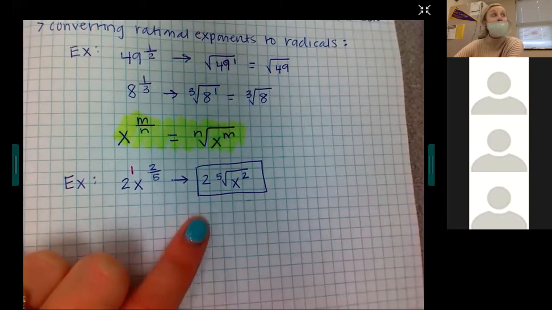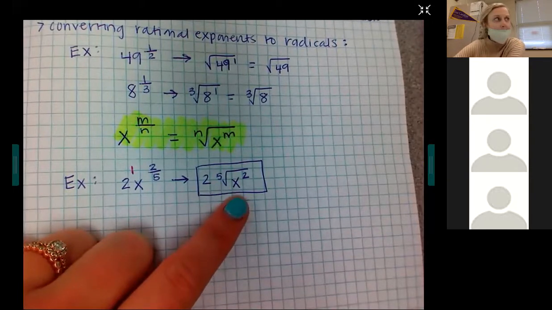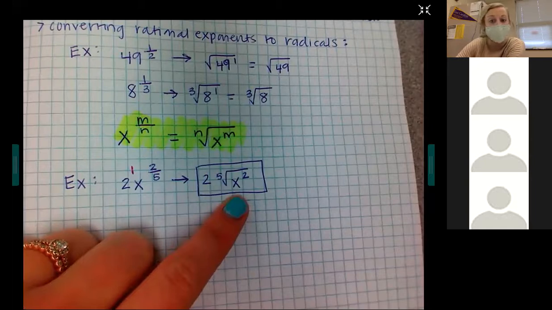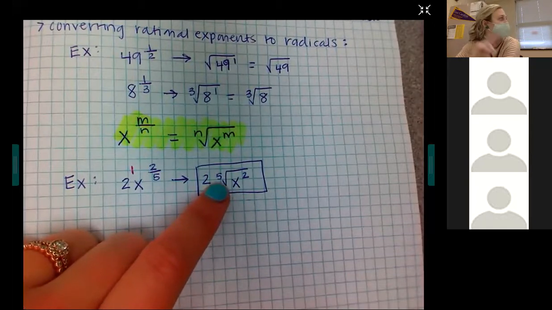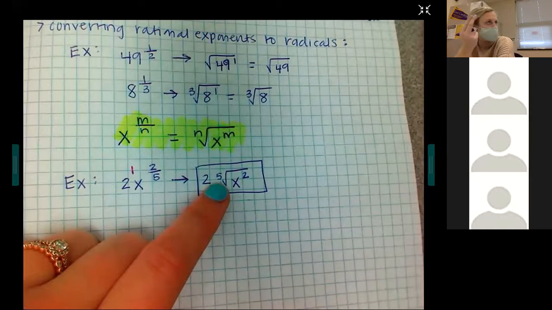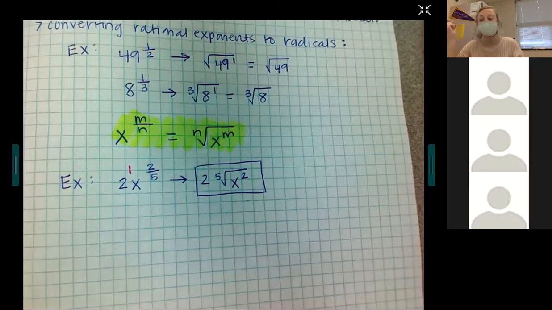Now, they can step it up by saying simplify it. Yes, but this one wouldn't simplify. Can we take the 5th root of x squared? No, because they have to have how many to take them out? 5. Good. Yep. So do y'all see how it all ties in together? Yeah? Okay. Can we do another one? This is really all we're doing today, and then we'll get into some where we simplify.